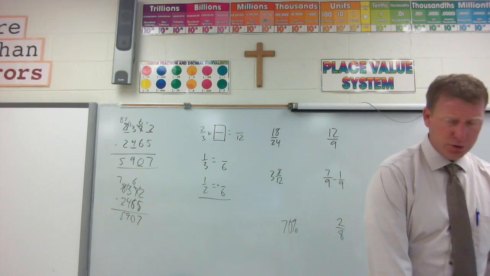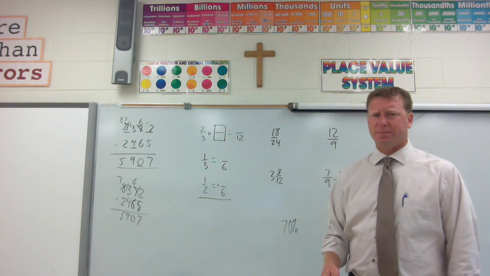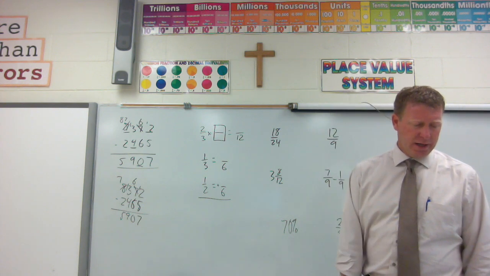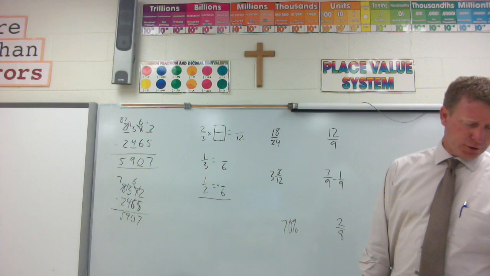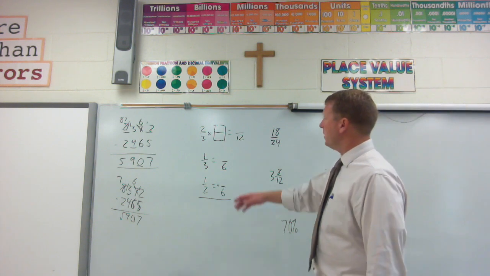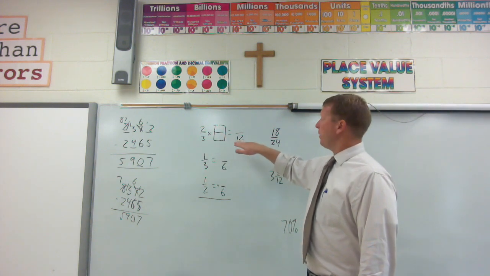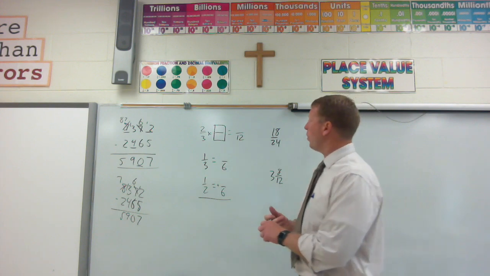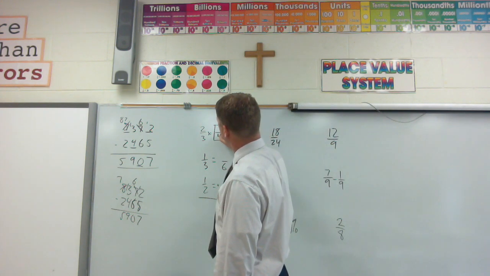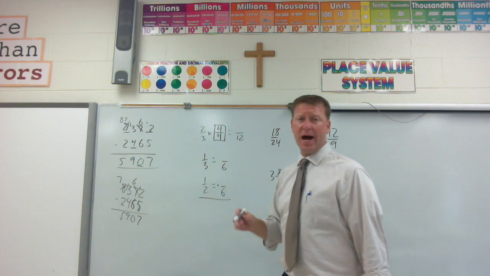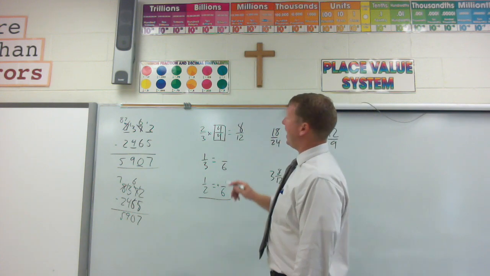Okay, guys, we usually speak wrong when we do this. For example, let's do number 1. It says find the equivalent fraction for 2/3 that has a denominator of 12. So I usually go, hey, what did I multiply 3 by to get 12? And you say 4. Okay, so if I multiply by 4 on the bottom, I multiply by 4 on the top. 2 times 4 is 8, and I have an equivalent fraction.